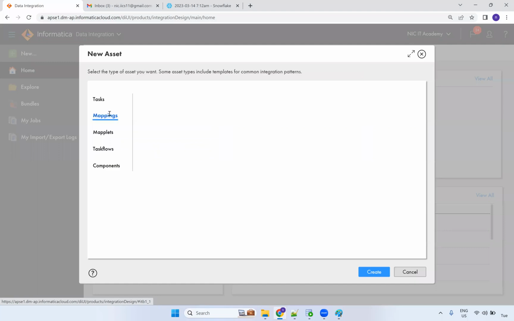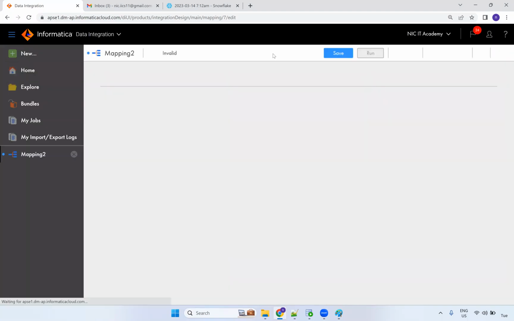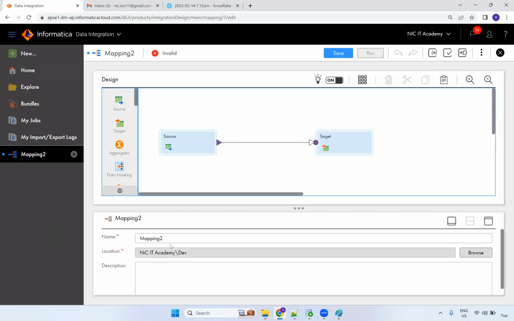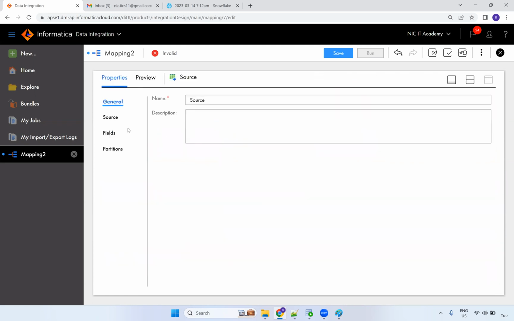So I'm going to take a new mapping. The mapping name I'm going to make M_expression_transformation. For the source, I can take an Oracle table.